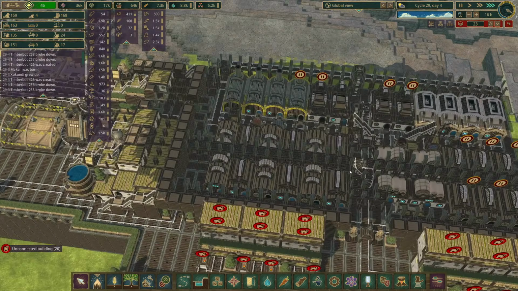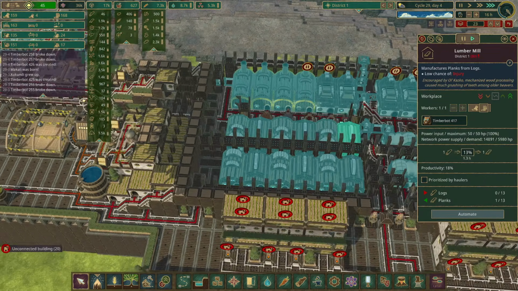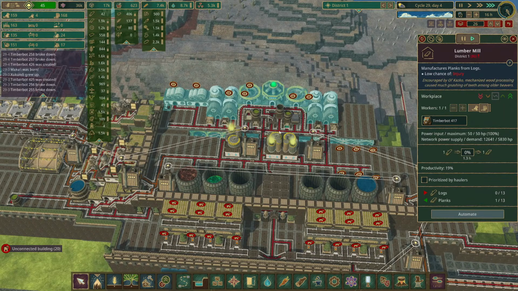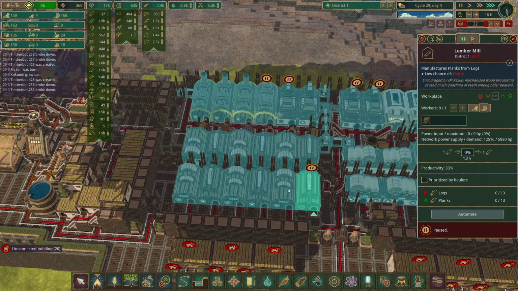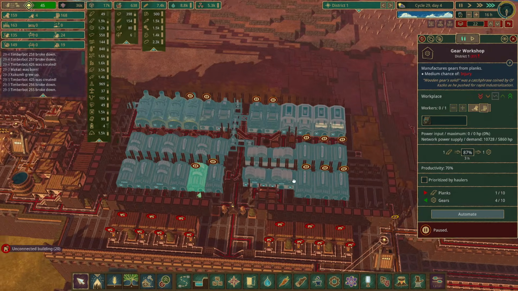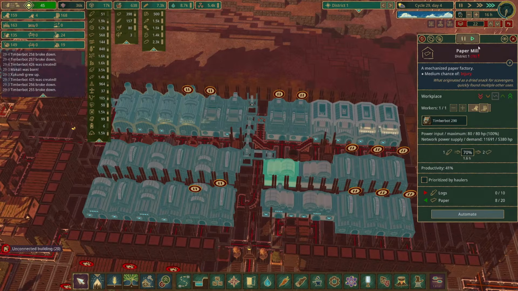We've already paused all those ones. We have 6 lumber mills running. We have bots in all of them. Gears are going up a little bit. But I don't think we have... I mean, you think that 6 wouldn't be too much, but maybe we'll pause 1. And then we'll pause a gear workshop as well. We have 4 paper mills. We're pretty much maxed out.